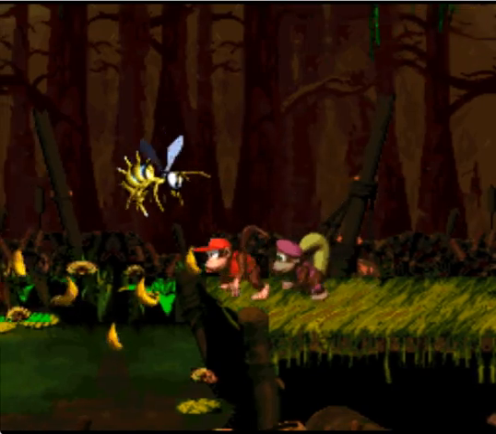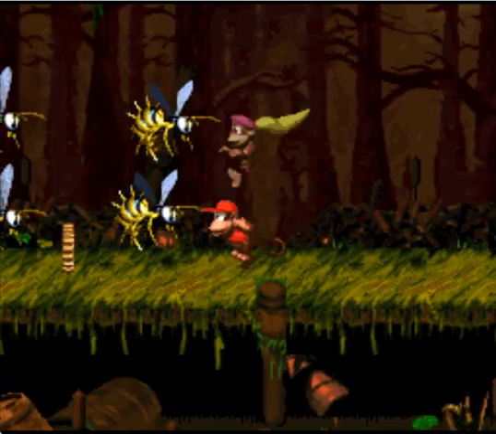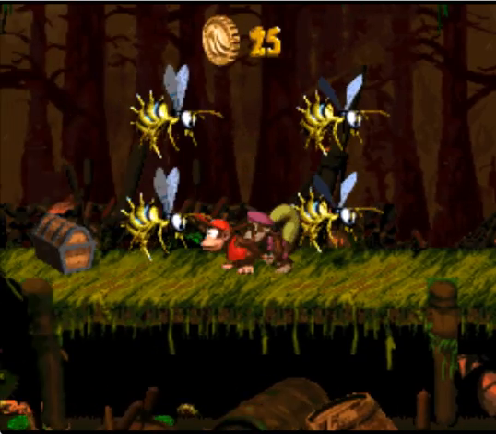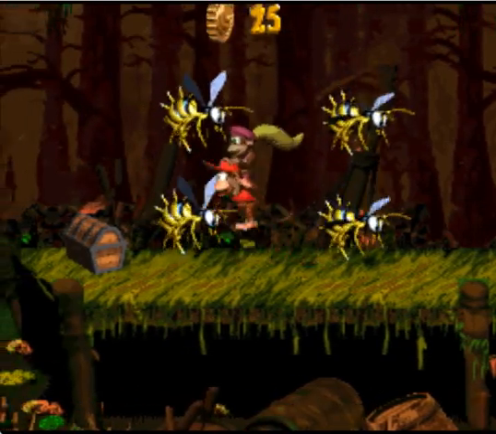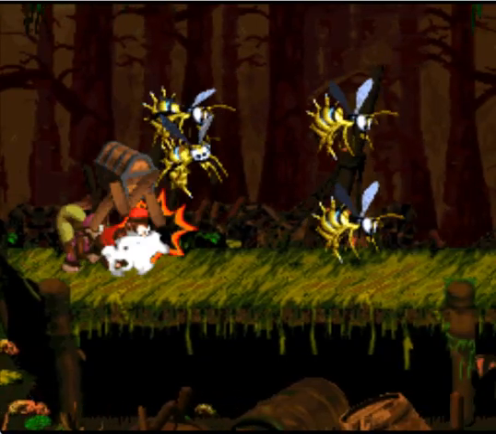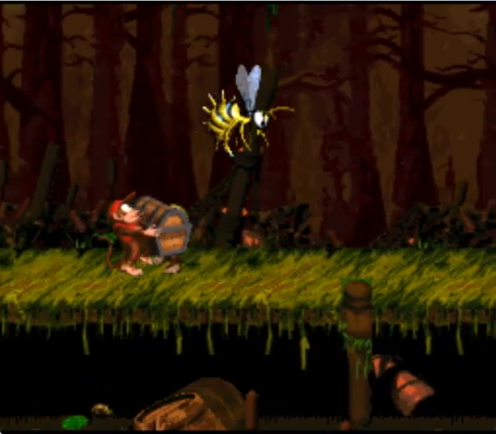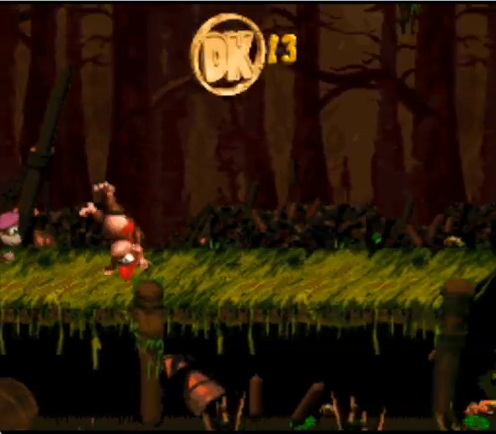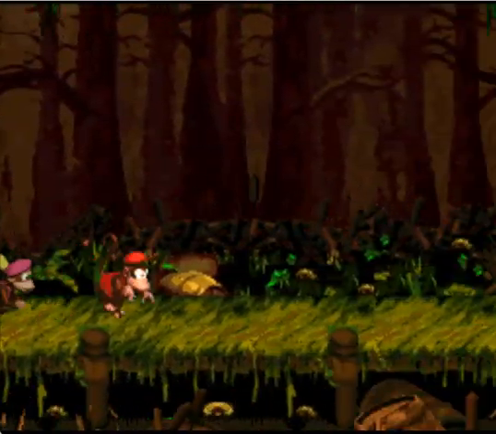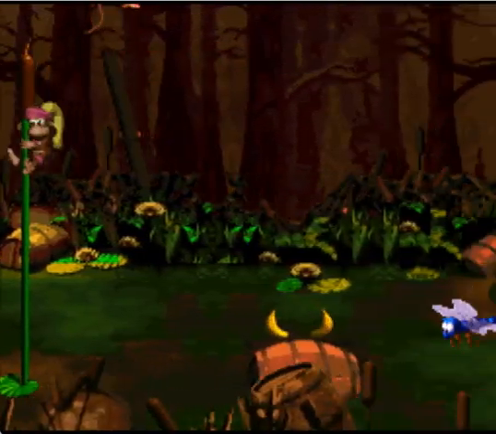Switch over to Diddy Kong. Do your rolling jump. Now this is where I struggle. Alright, I'm going to get it on camera, which is awesome because I didn't do it the last couple times I did this. So there we go. That's how you get the Donkey Kong coin. It's a lot harder than it looks to throw your character in the air and get that correct bounce.